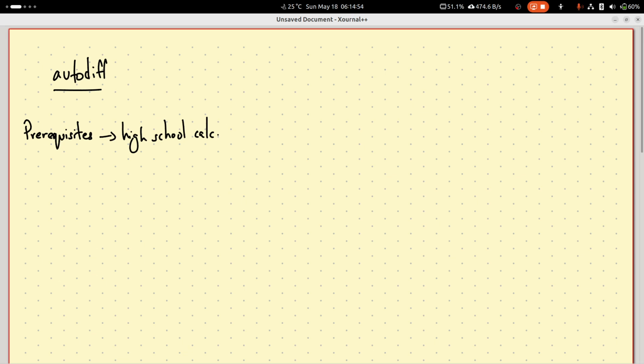So maybe the programming won't be a big issue. Definitely high school calculus for sure, but everything apart from that should be fairly simple, and obviously curiosity, but that's a prerequisite for everything.